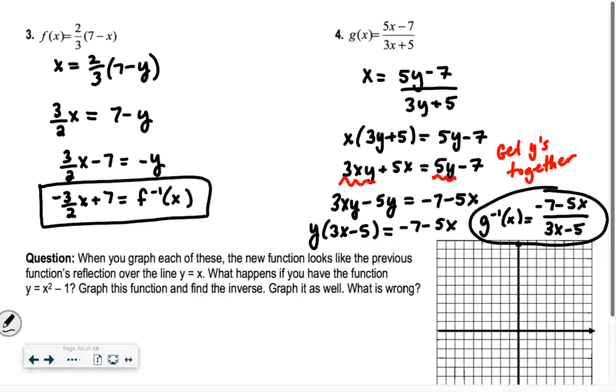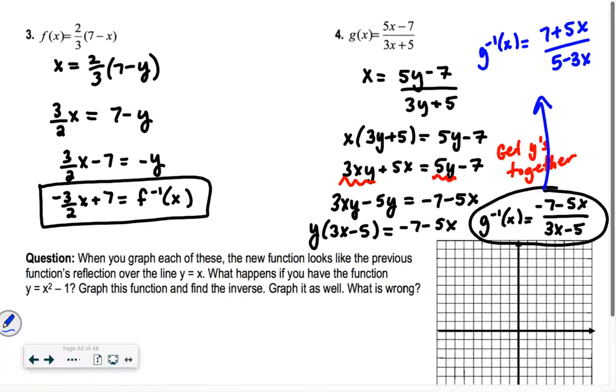So if I multiply by -1 on the top and the bottom, I could also have g inverse of x equals (7 plus 5x) over (-3x plus 5), so I would write 5 minus 3x like that. So if you're checking your answers with your friends, like Lucy and Lily are working together at home and they're like, I got this, no, I got this, and they can't figure out who's wrong, just multiply by -1 over -1 and see if they're the same. Okay?